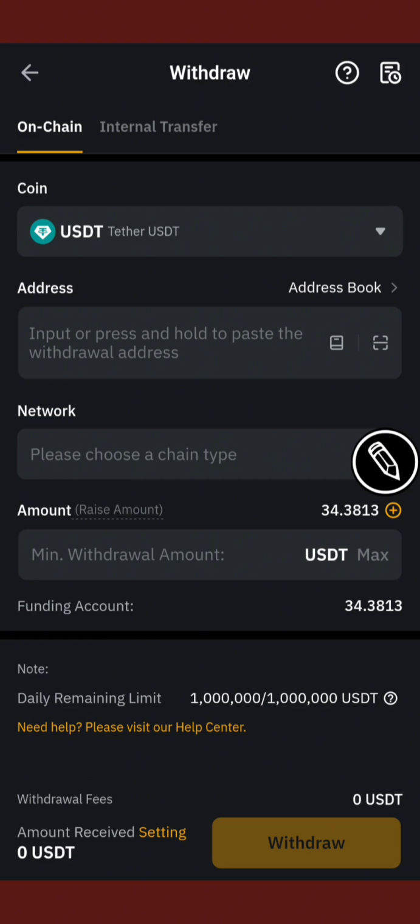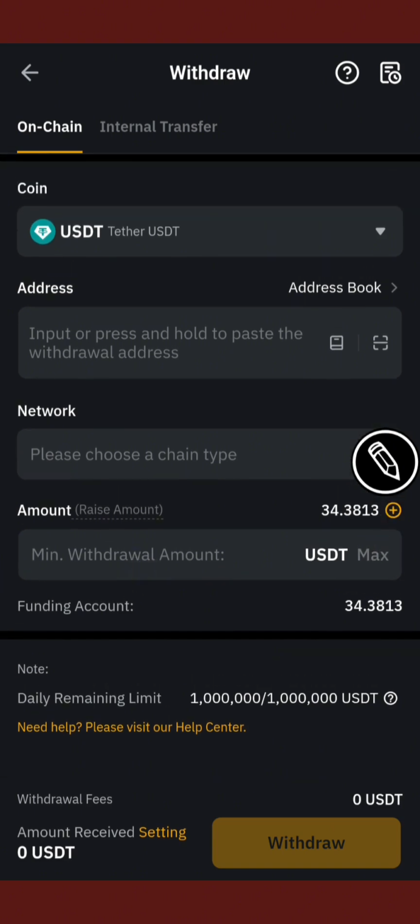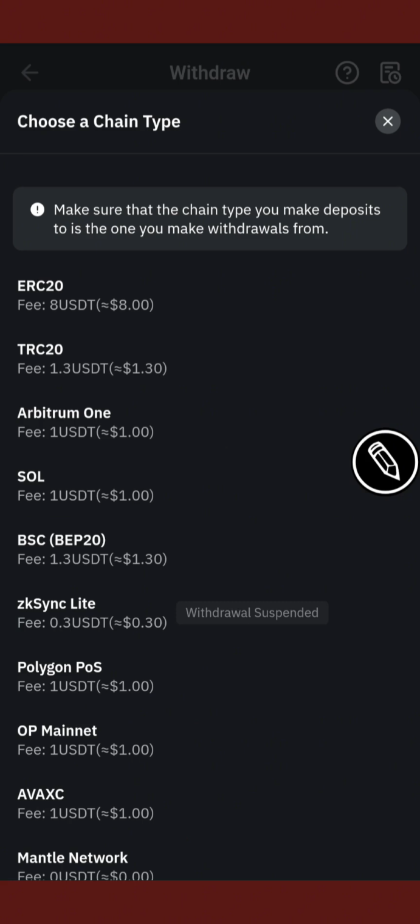Okay, so the coin is USDT. The address, I have to copy the address and the network as well. Remember what I said about network? It's like when you give somebody your account number, you have to specify the bank. Okay, so I will now open my Bitget account and copy my wallet address. Remember, the network has to match. So let's say I want to use, which network do we use? I want to use BEP20. I will select network here. Is BEP20 available? You can see BEP20 here.